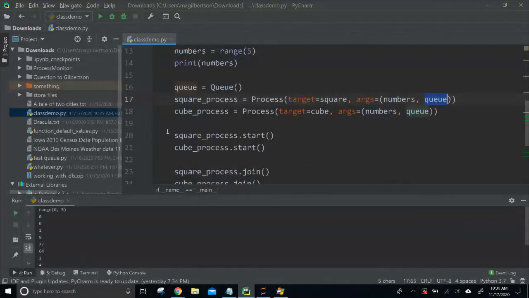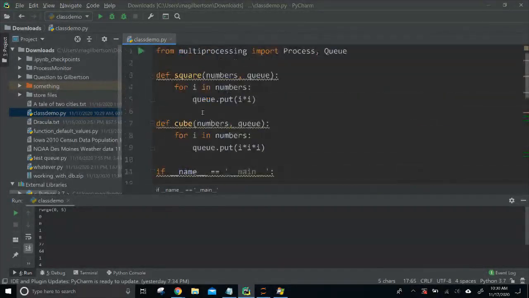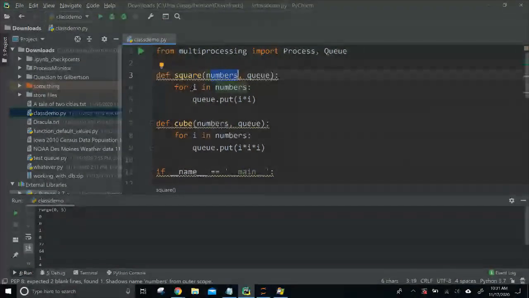So once I hit start on those in line 20, it'll go up here. Both of these will be running independently at this point when I start both processes. And it's going to go through my range object. It's going to for through it, so it'll say for first item in range, second item, third item. So i will become 0, then 1, then 2, then 3, then 4. And for each one of those iterations through the loop, it's going to put the square of that number into the queue.